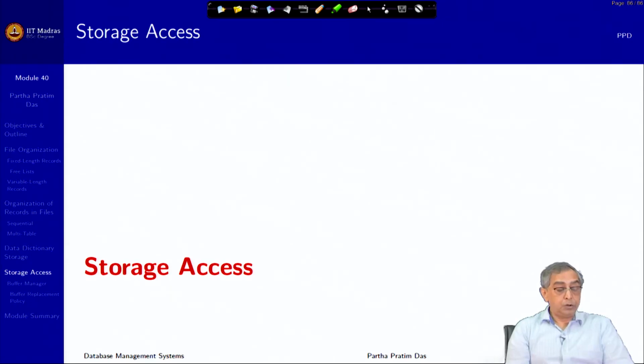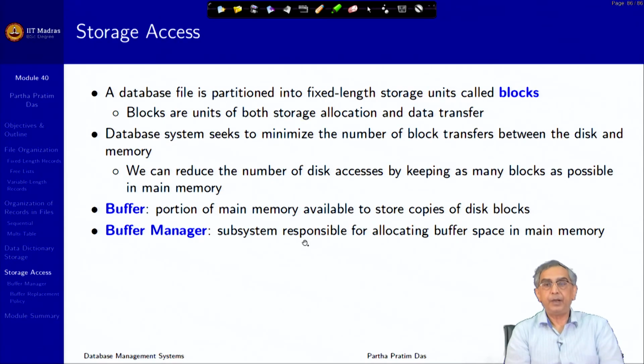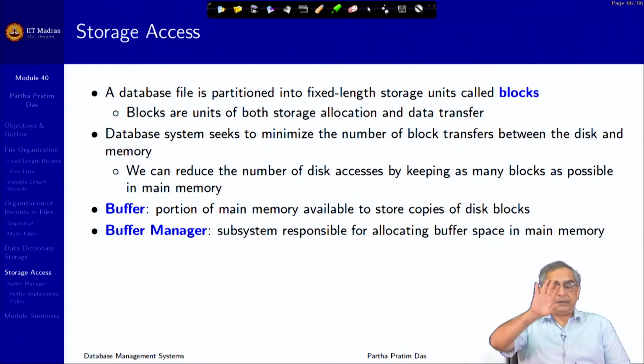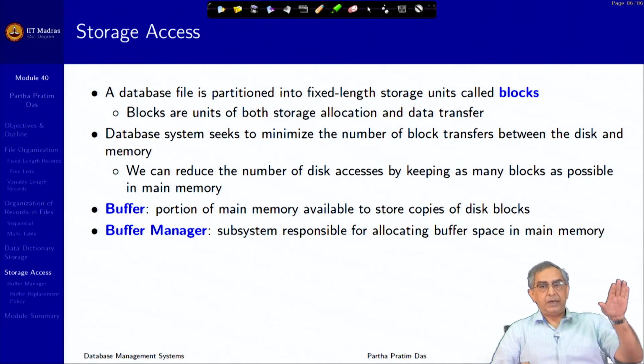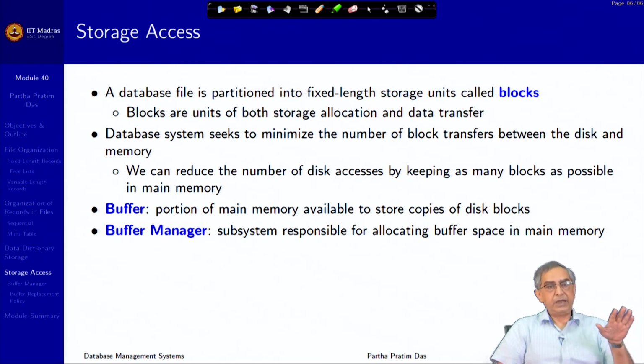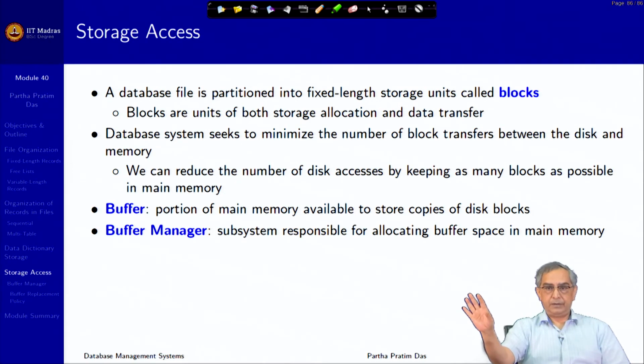Okay. So next we talk about access of the storage. As we have said, the data is in secondary store, which is slow, on the disk, but huge. And the operations are on data structures in the main memory, which has to be small, cannot be very large, but is very fast to operate on. Our actual operations will happen on the data in memory. So anything that I need to do, I have to bring the data from the secondary store, the disk, to the memory, operate, and put it back.